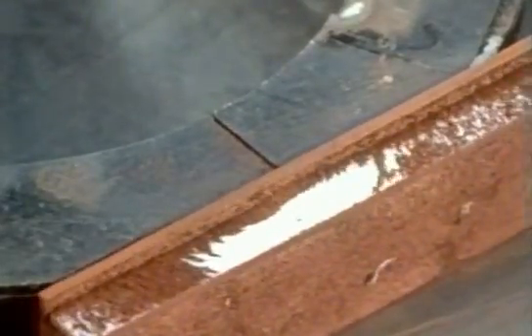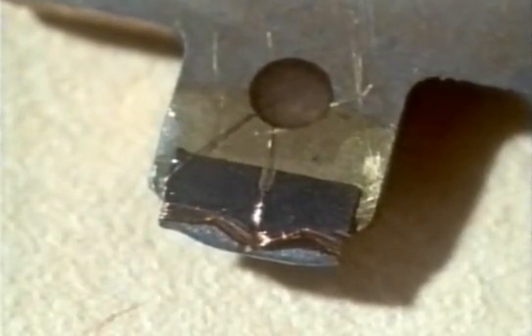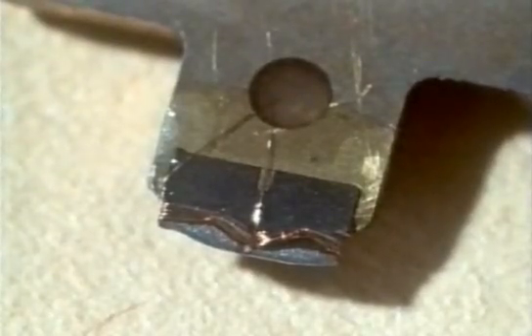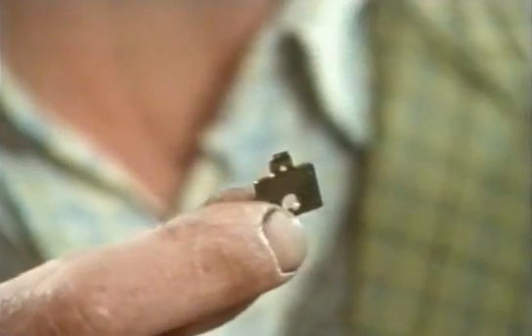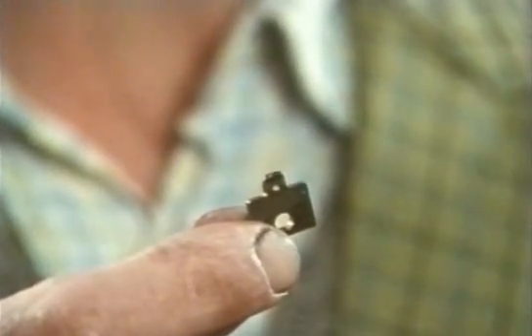When he pushes a model of the tape past the gap, you can see how it's magnetized. The smaller the gap, the smaller the magnets created on the tape, and the more information that can be recorded on it. That's why video heads are so small. The gap on the heads of a domestic video machine have to be exactly three thousandths of a millimeter across.